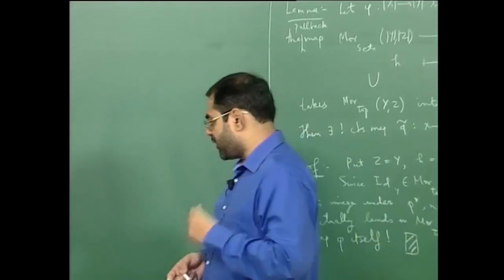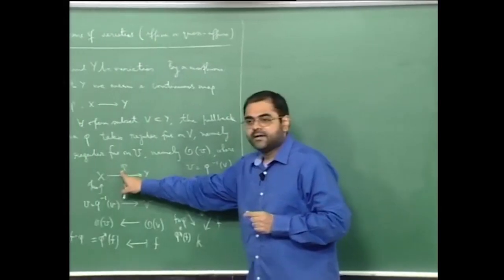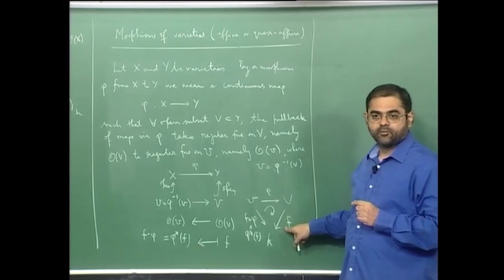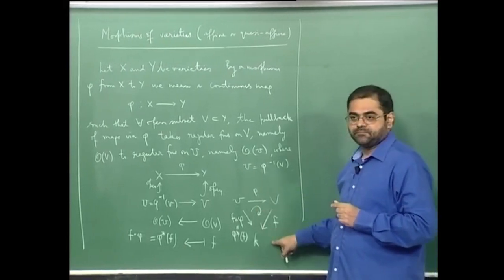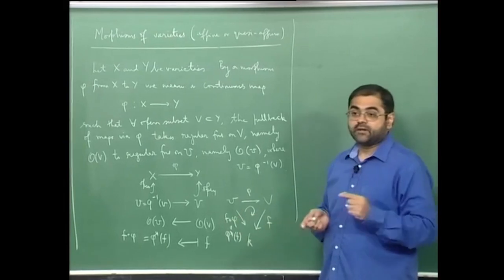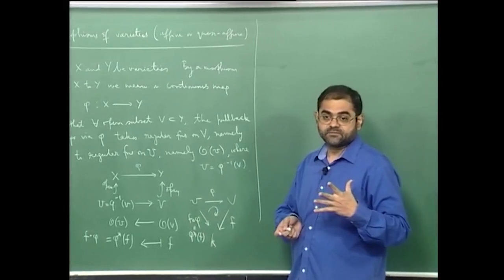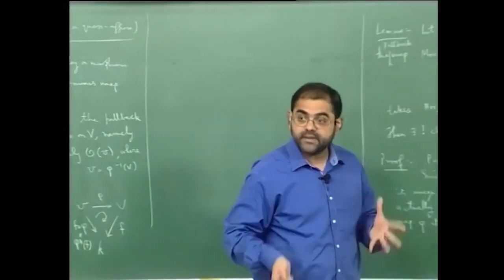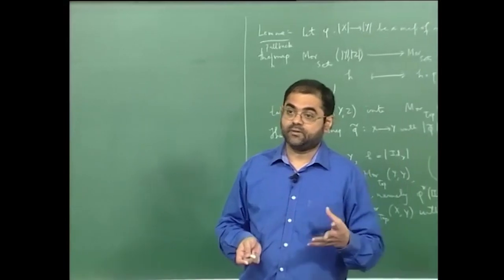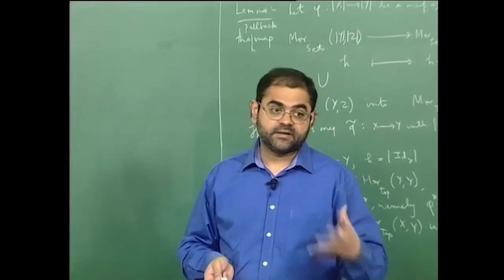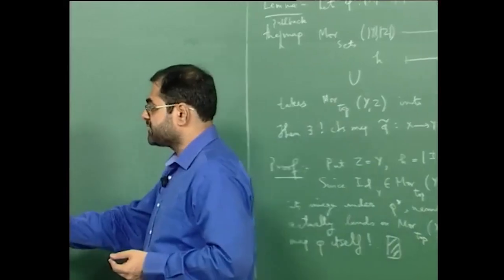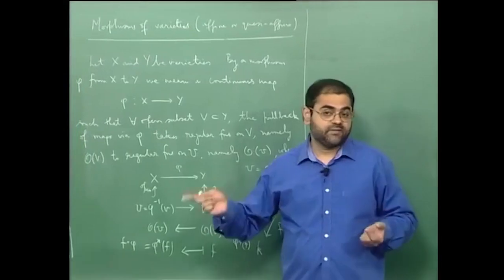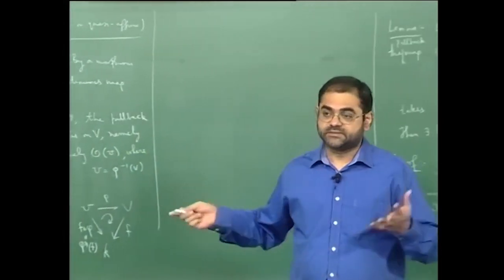So the moral of the story is: a continuous map such that if you take a regular function on an open subset of the target and take the composition, what you get on the source is not just a continuous function. It has to be more. It has to be itself a regular function, namely, it has to be locally given by quotients of polynomials. That's the requirement. So the philosophy is that a map of varieties is a map which is continuous and which pulls back good functions to good functions, and the good functions here are regular functions.